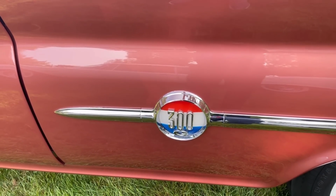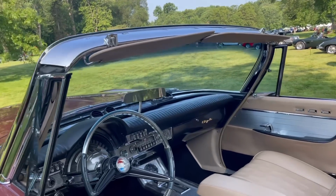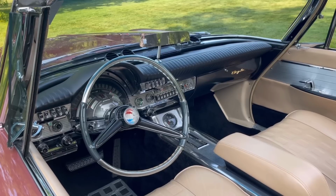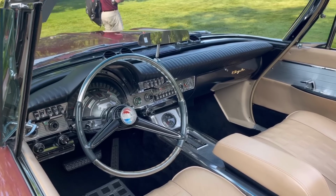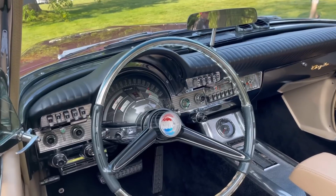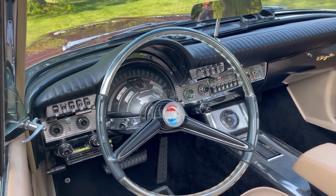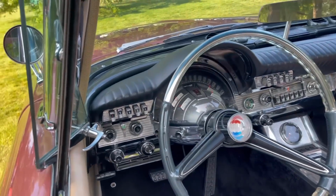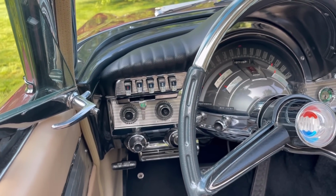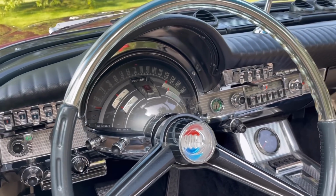In any event, no matter which configuration one bought their 300G, it was known as a super powerful and highly attractive car. I mean, just imagine sitting behind this dash. I love the Astrodome dash. No other car really had anything like it that was as three-dimensional as this overall dash. And of course, you got lots of buttons on your Chrysler because you had the radio, the HVAC controls, as well as the TorqueFlite that you had to control with its own push buttons. But it was just a wonderful, wonderful car, and it was relatively quick for the time period.